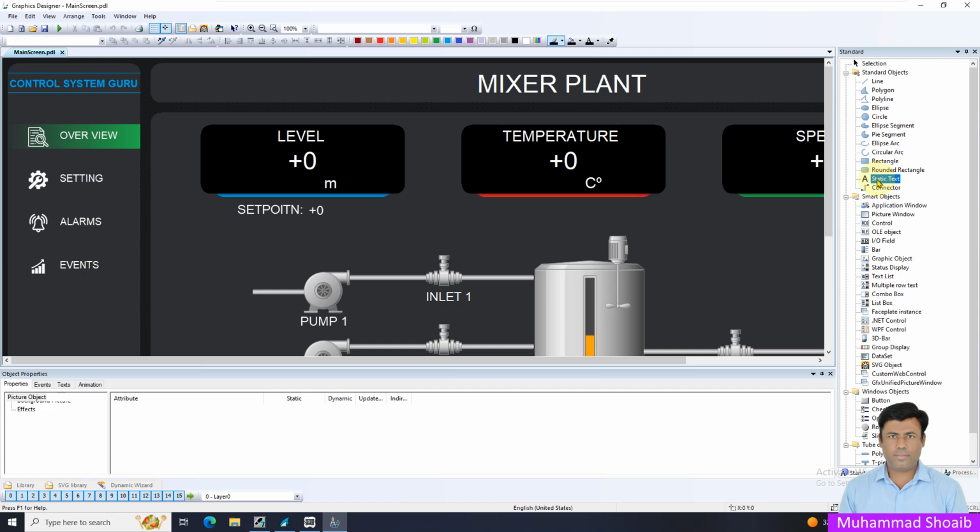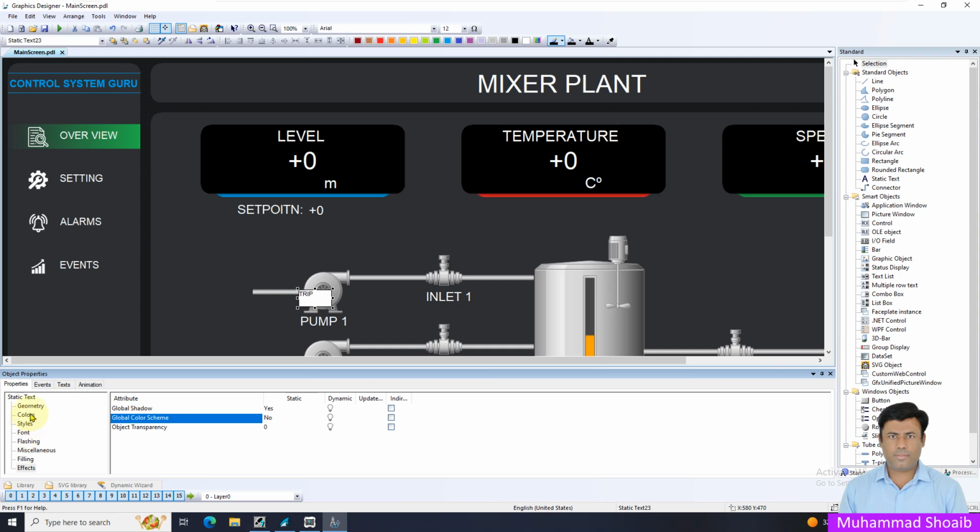We'll select the static text and paste it over the form. I'll write the text "strip", then effect global color scheme, I will put no.